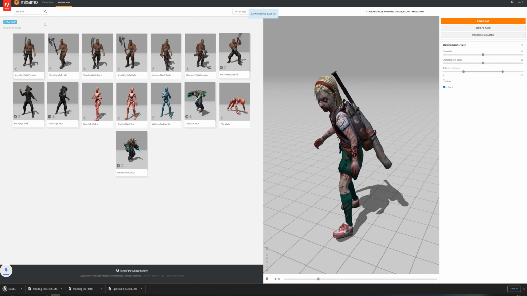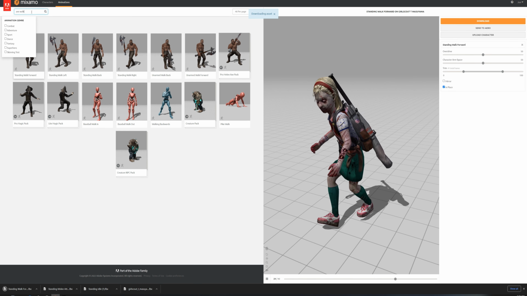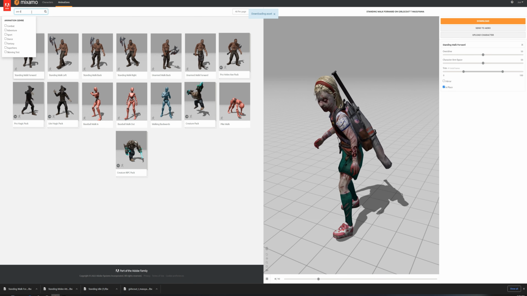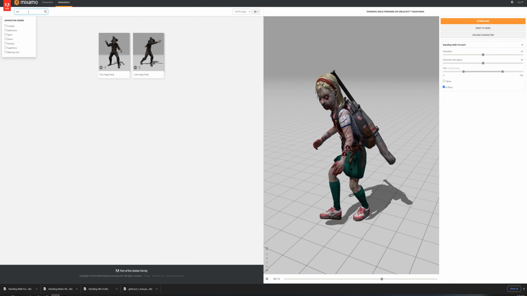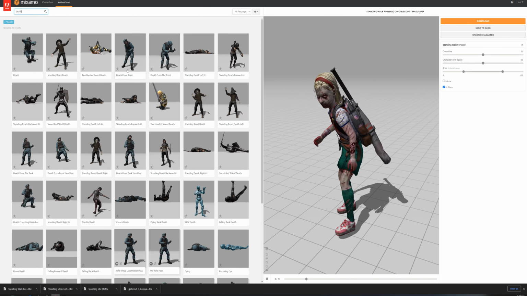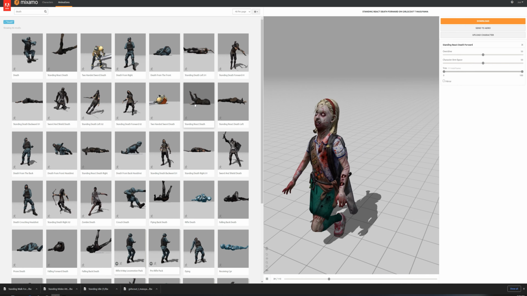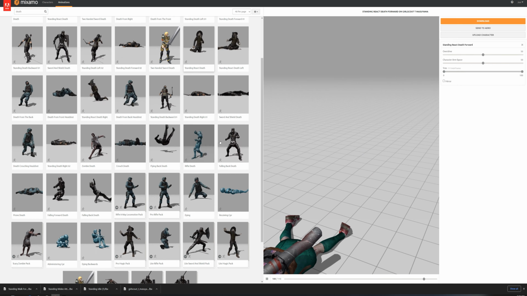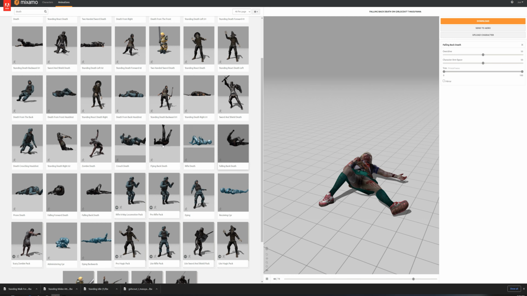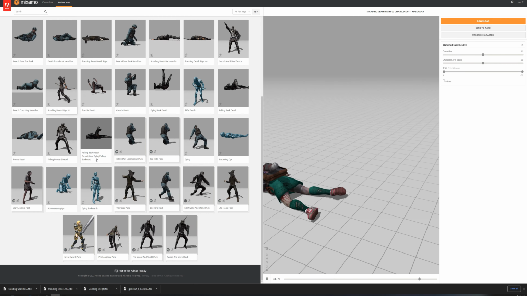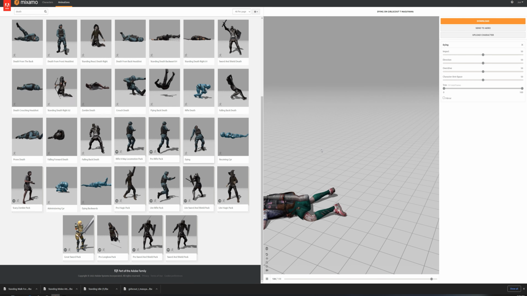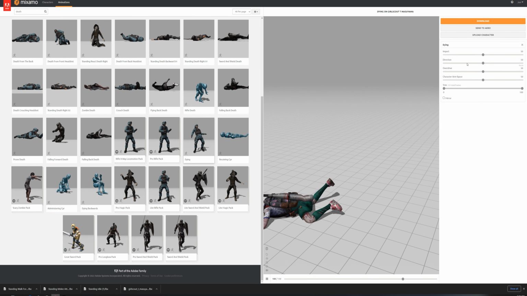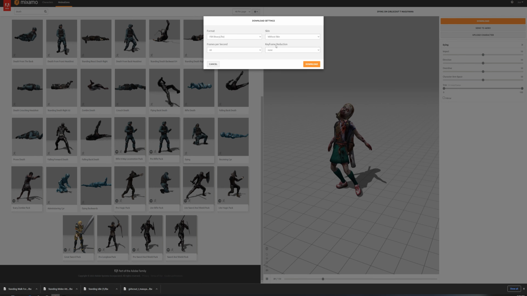And I want our character to be able to die, so I'm going to look for a death animation here. Okay, I'm happy with this one. I'm going to go ahead and download that.